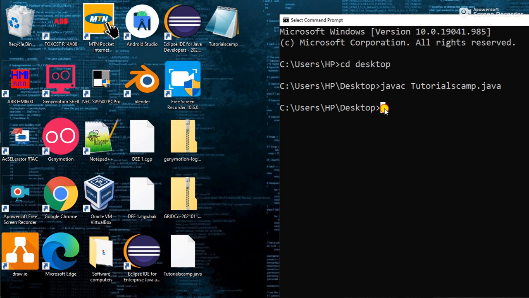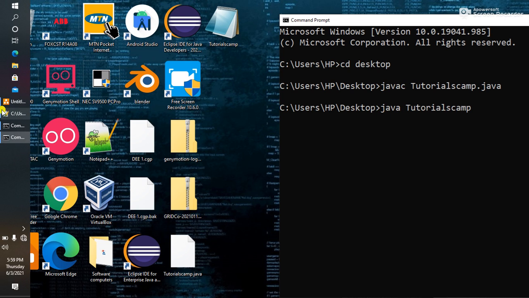So what I need to do is java and then the name of my file, tutorialscamp.